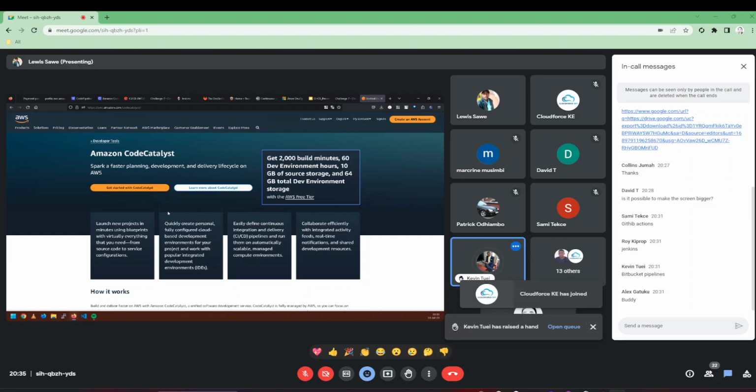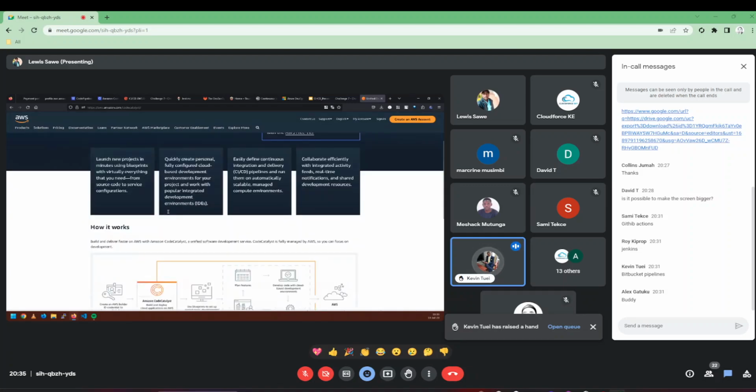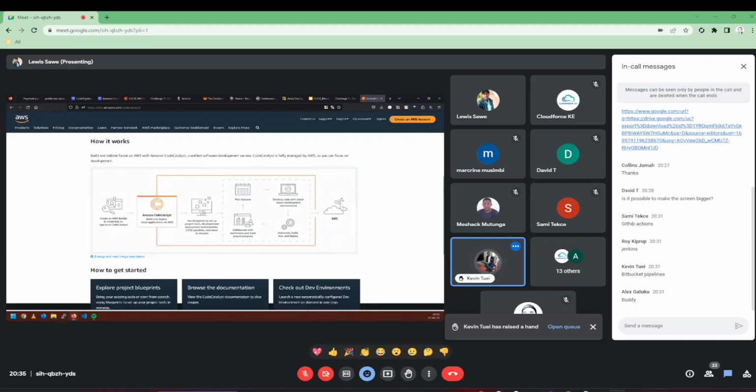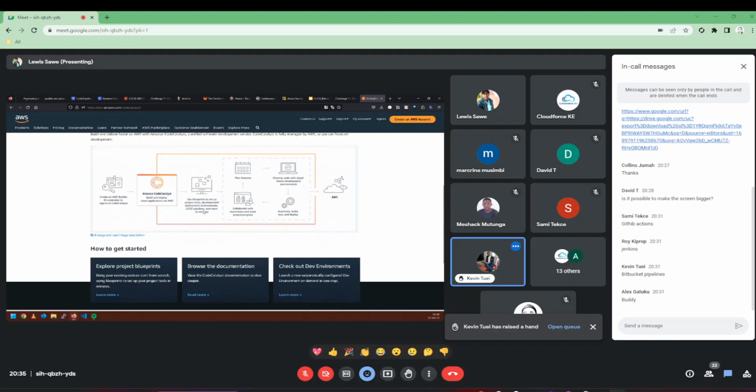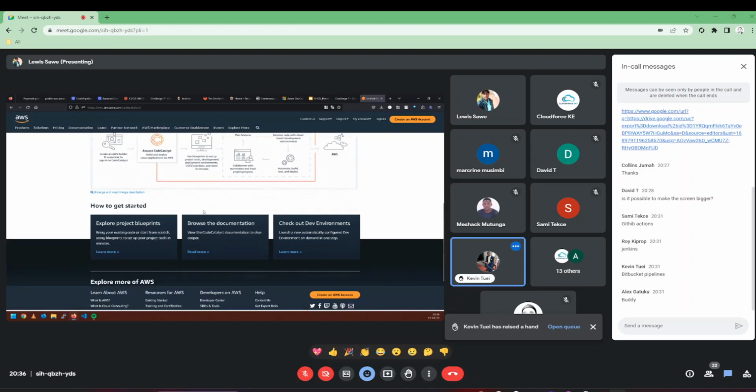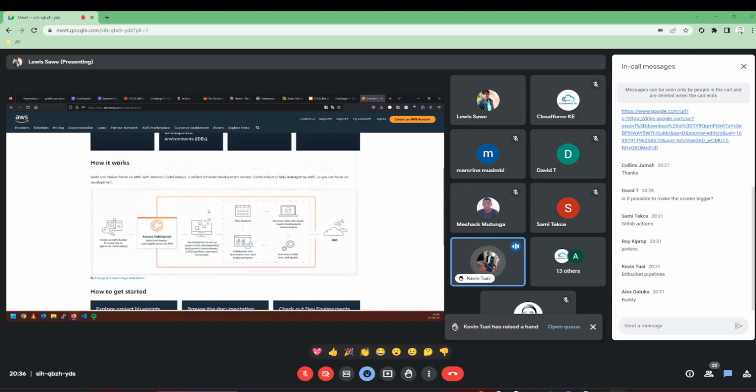You're able to create a space and put in your project. You can even have a blueprint as starter code, or bring in your own code and set up a dev environment where you can edit the code from there. You can deploy your application to other services such as Amplify or even Docker, ECS, whichever way you want.